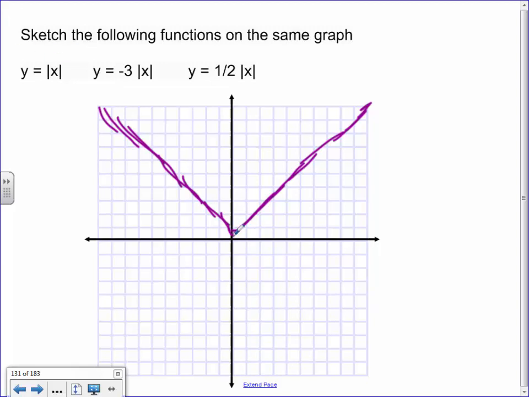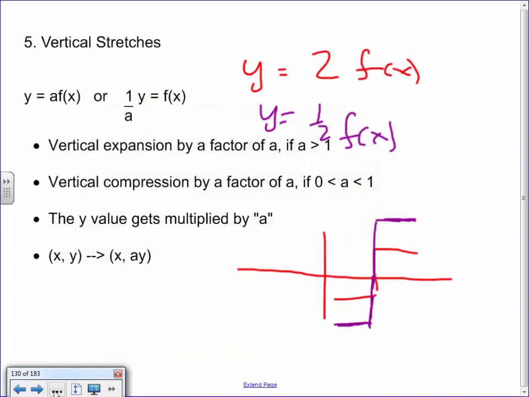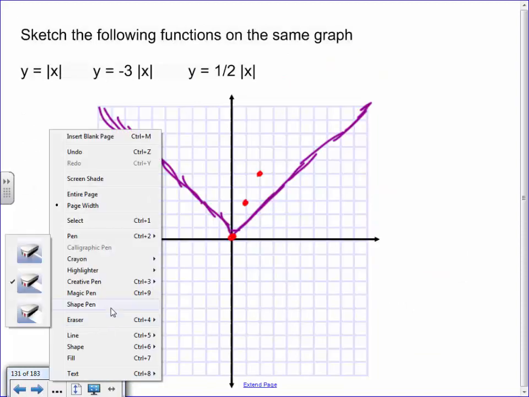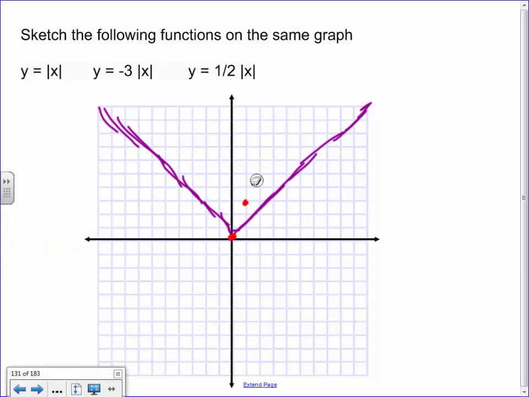This point right here, what's the output right here? Okay, so if I times it by 3, it's still right here. What's the output right here? Make it 3. Here it was 2. Make it 6. 3. Make it, no, I'm screwing this up here. I didn't draw that in the right spot. I'm trying to go too fast because I'm running out of time. What do I have? 5 minutes. Okay, let me do this better.